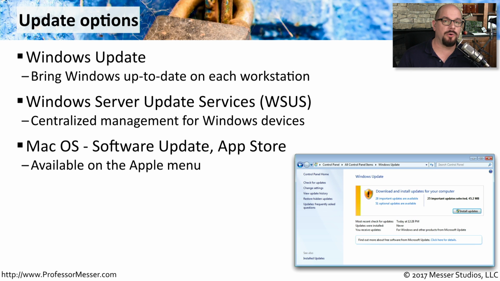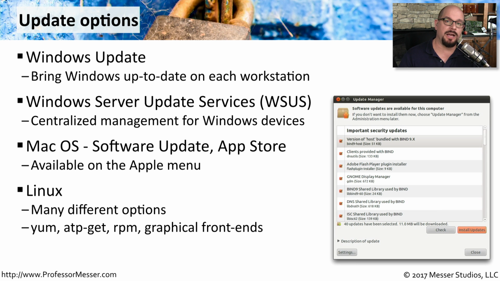If you're using Mac OS, you may find a software update option under the Apple menu. Newer versions of Mac OS have integrated all of these patches into the App Store, and so the Apple menu option is changed to show App Store instead of Software Update. If you're using Linux, the options available to you for performing updates may depend on the distribution that you've chosen.